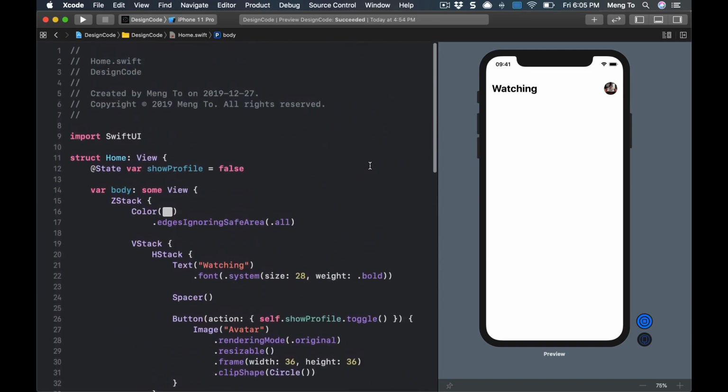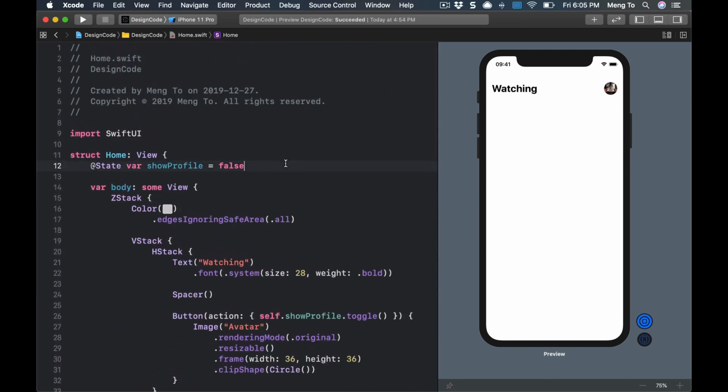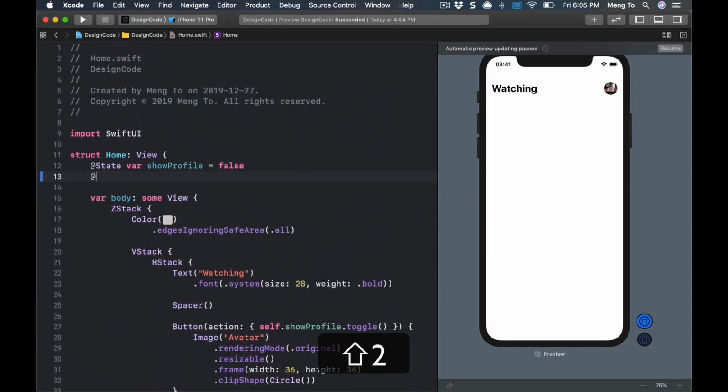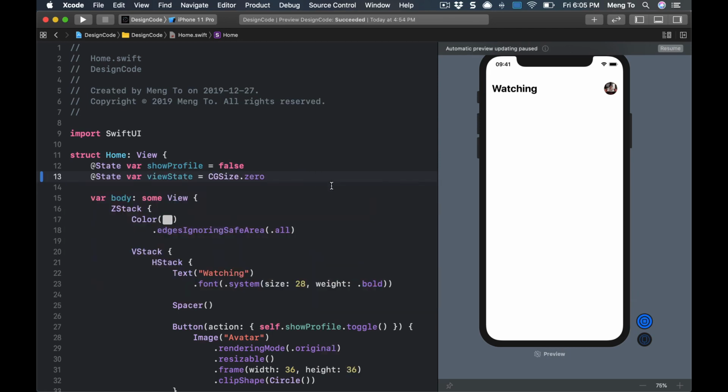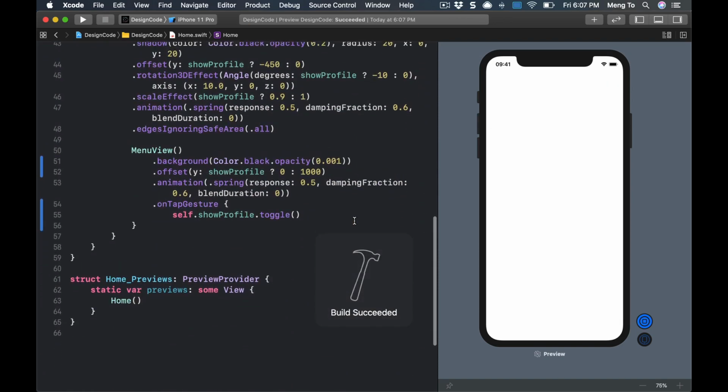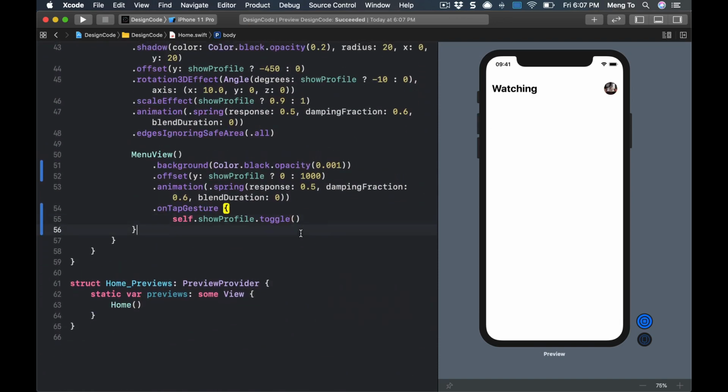We're going to set a state for the view state first. So @State var viewState is equal to CGSize.zero by default. Then make sure to resume, and then we're going to scroll at the bottom to add a new gesture.